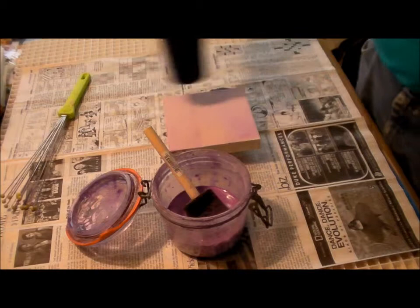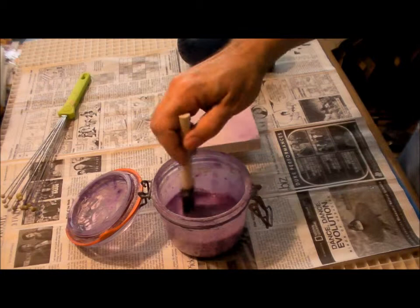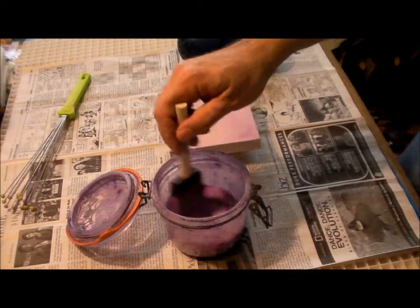Primo is one of those that you have to scrape off every time. It's a one-time use, but I do that with all my shelves anyway. It's one of the things that I get to control, and I can be sure that it's got a good fresh coat of kiln wash on them. I just like to do it that way. It's easier to keep them clean.